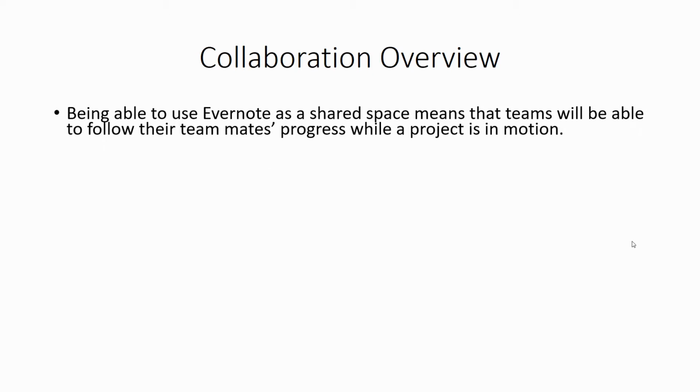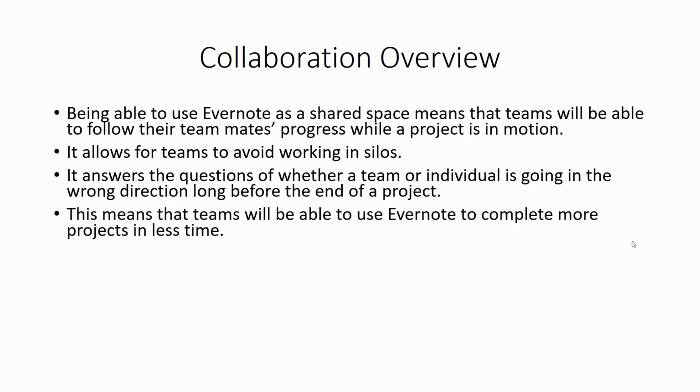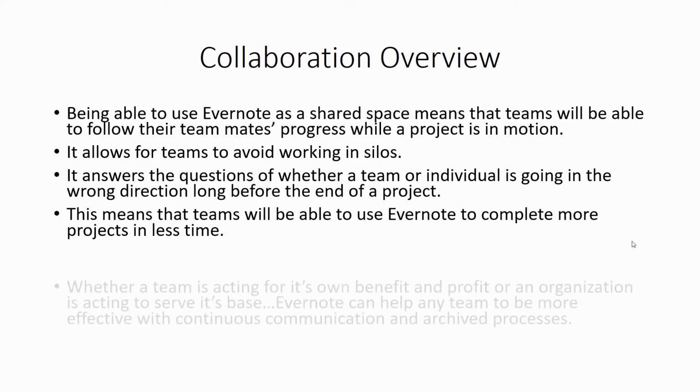Importantly, being able to use Evernote as a shared space means that teams will be able to follow their teammates' progress while a project is actually in motion. It allows for teams to avoid working in silos until a project is already done. And it answers the questions of whether or not a team or an individual is going in the wrong direction long before the end of a project. This means that teams will be able to use Evernote to complete more projects in less time.